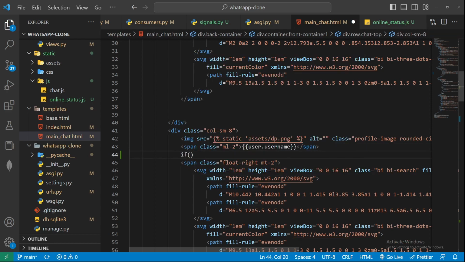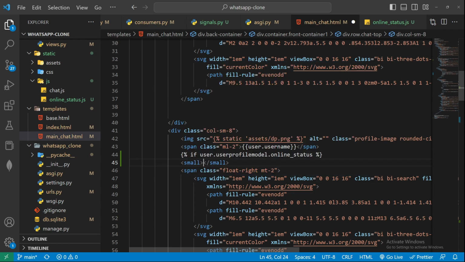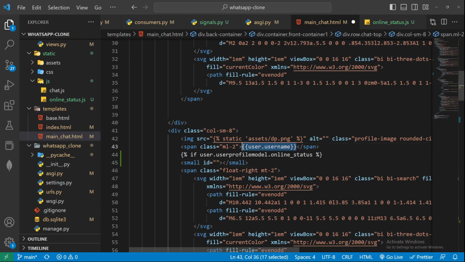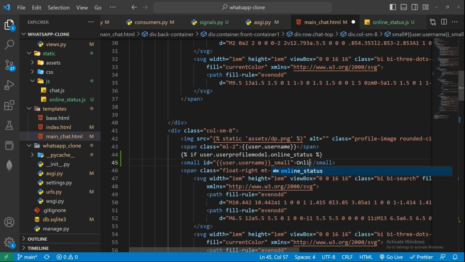Where is that? Yeah, right after this, what we can do is, if user.user_profile_model.online_status, and we can give a small tag here, and we can give it an ID. The ID should be unique for every element, so we'll do this instead: username small, and we can give value as online.